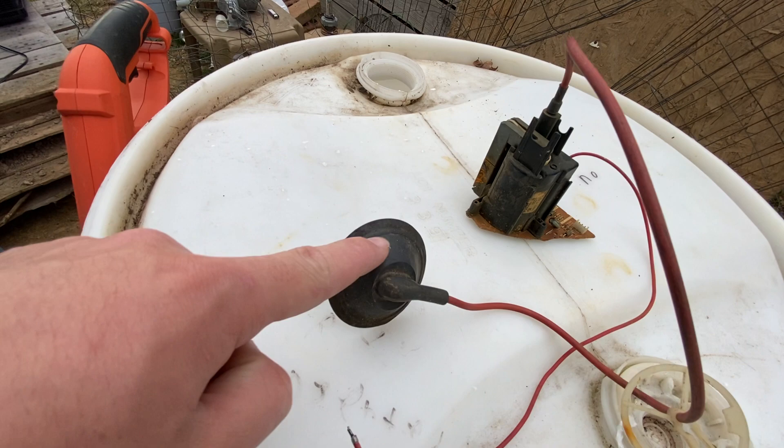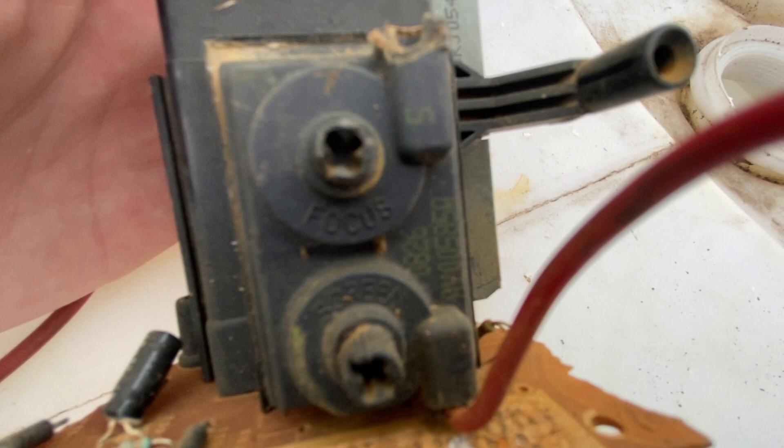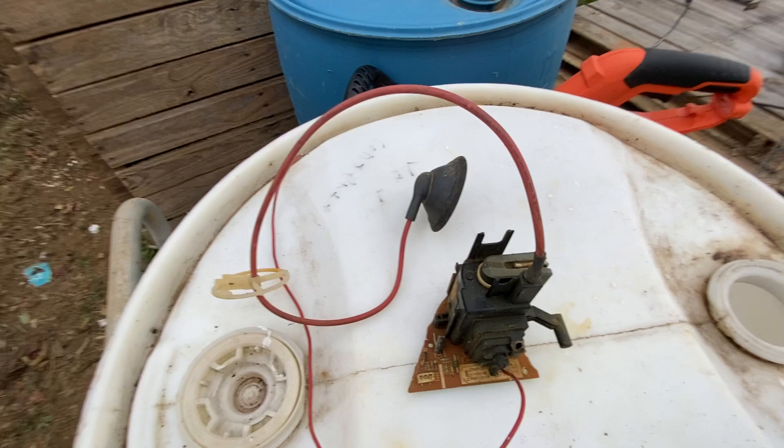If you have a picture of a house on your screen, it's all controlled by this. This is the main source of a CRT — the flyback transformer. This is what makes the image, this does pretty much everything. If you rotate on the back or front of the flyback transformer, you see two knobs: one is focus and one says screen. The top one is for focus, and the bottom one is for screen, which means brightness.